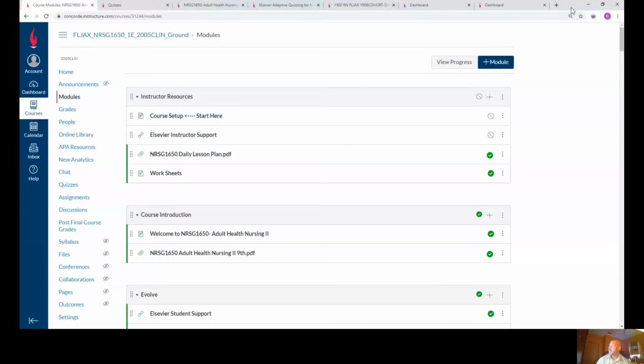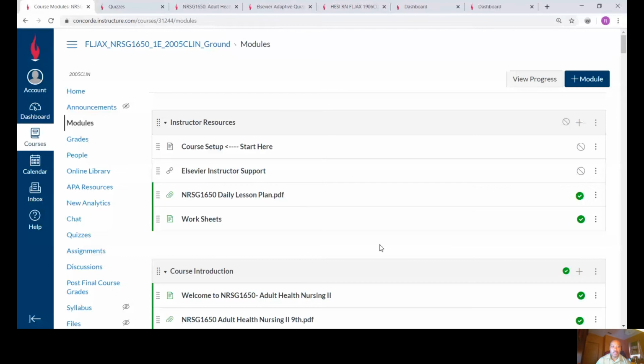Let me pull up one of the modules in the Canvas tile, and then you'll know specifically what I need you to look at. So let me see if I can share this. Sometimes this can get a little tricky. I think this is the one here. All right, so hopefully you can see this.